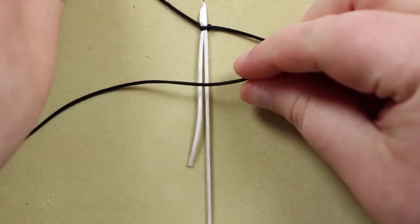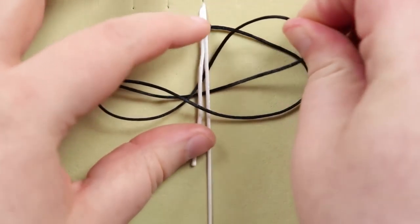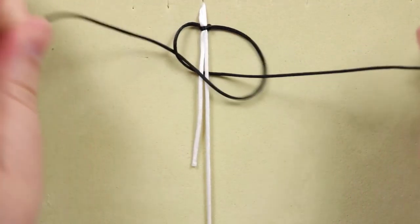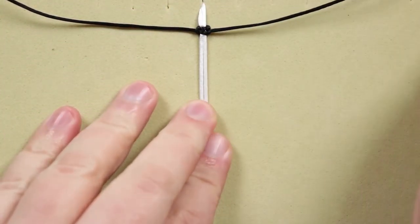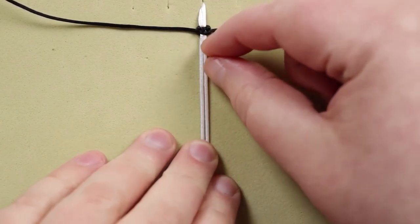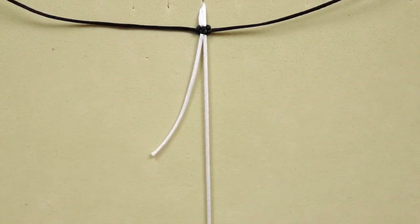Push down where the middle of the working cord is to keep it in place, then pull on both ends to tighten. That's the first half of the knot. Start from the other side and do the same: bring it over, take the opposite one over that, underneath everything in the middle, and up through the loop, then tighten. That's one full square knot. Repeat this to attach all cords — both black, both blue, and both white — and I'll then show you how to handle the shorter length of holding cord.